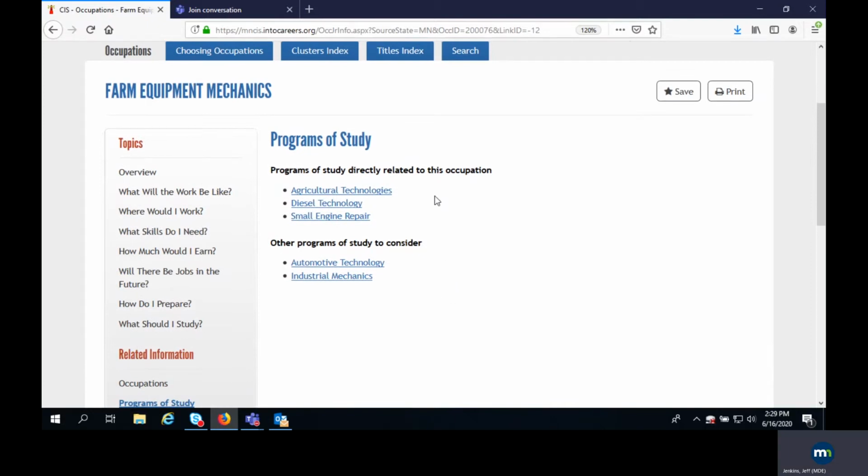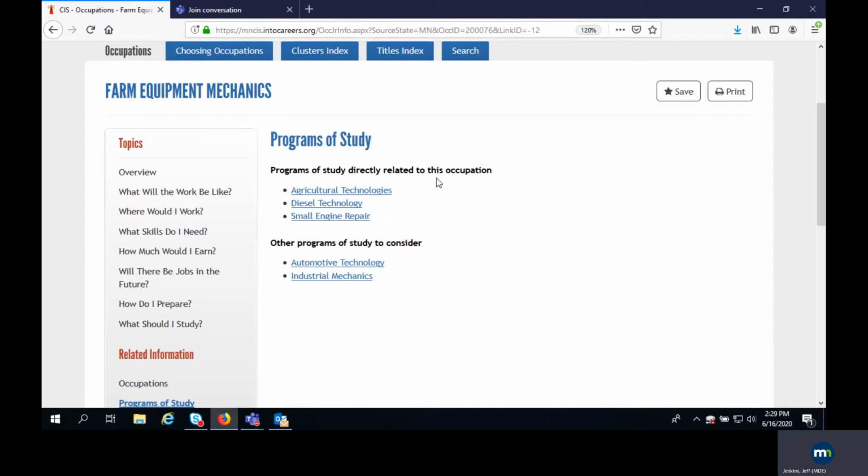This is some training that one could take if they wanted to become a farm equipment mechanic. So we've got some programs here. If we saw that there was some long-term training, usually roughly about a year or so, maybe you're looking at doing a certificate program. Maybe you want to bump it up. You could do perhaps a 2-year program and get more information, more training, and be better prepared for a career as a farm equipment mechanic. So you can look through different options like that.